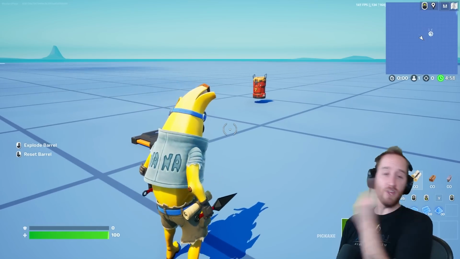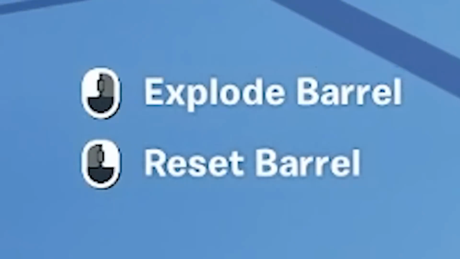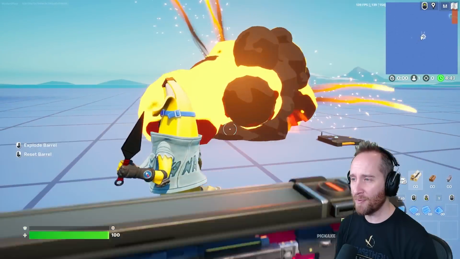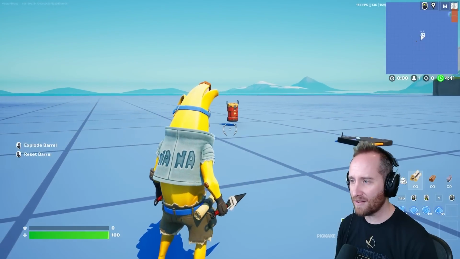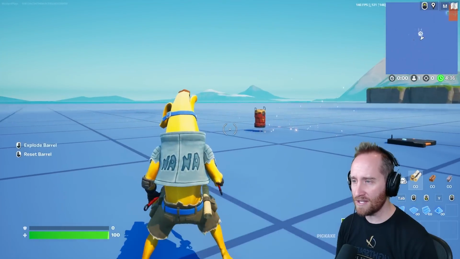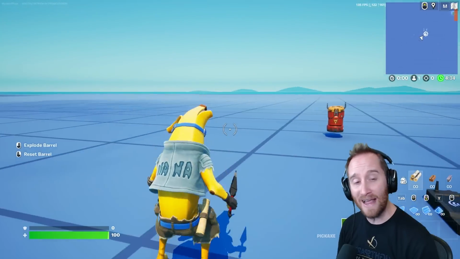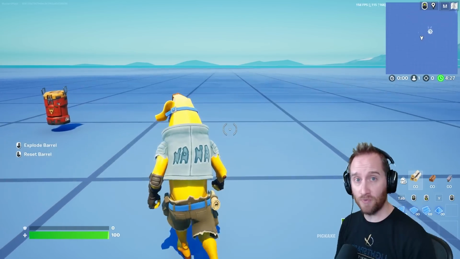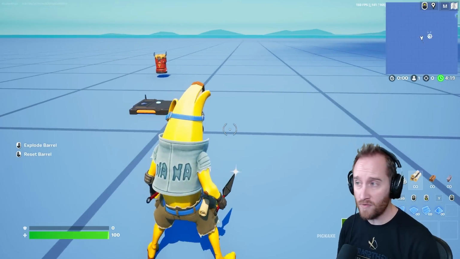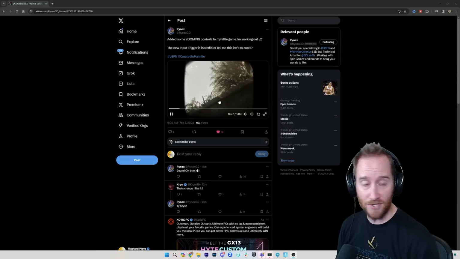Now you can see on the other side of my screen, explode barrel on fire and reset on the alternate. So here you can see I'm going to fire, boom, and there we go. And then I can right click and it resets, and boom, and then I can just keep doing this as long as I want, and it's all connected to my controls. This opens up so many possibilities to interact with the player. So you can technically add a button for all of the buttons that the player's moving with and have that interact with your map.